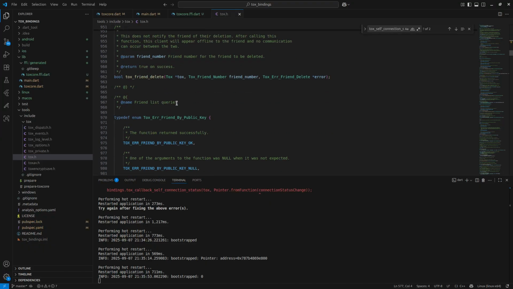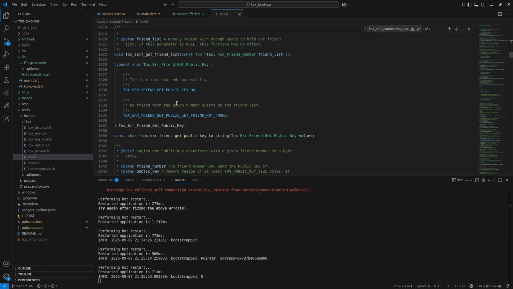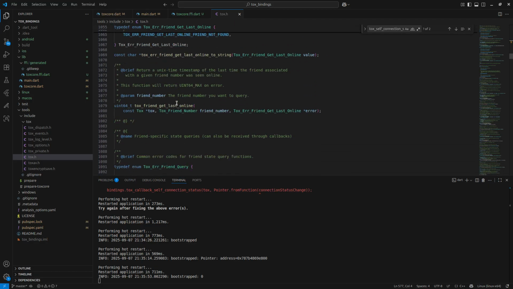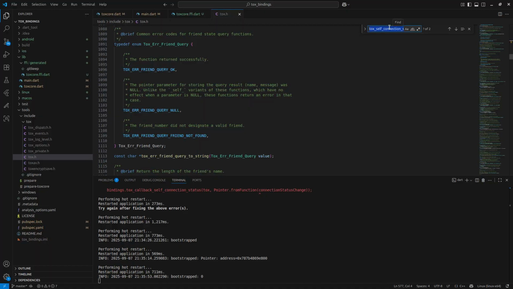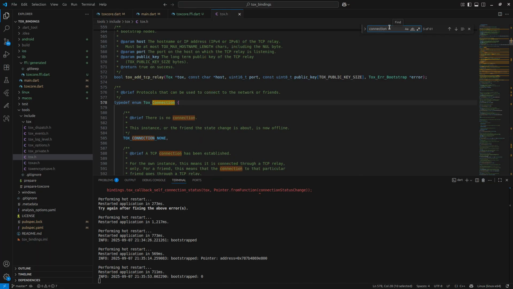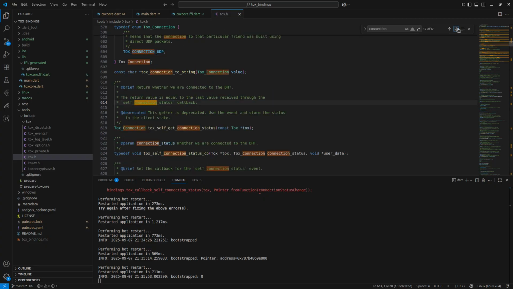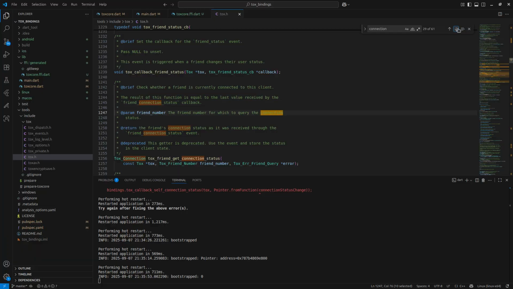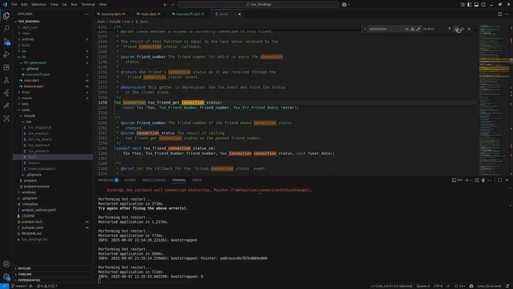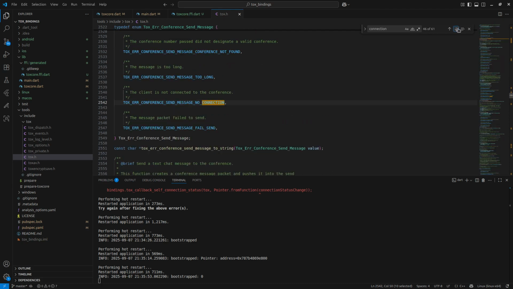Friends, delete friends, add friends, friends. How does the connection work? Get connection status. Wait, what was that?